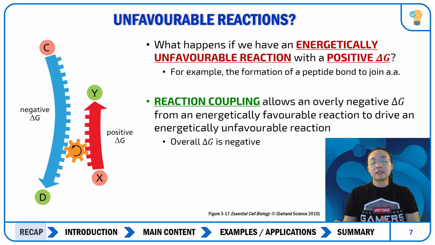The next thing that was important to understand is what happens if you do have a positive delta G. If you have a positive change in free energy, then it's energetically unfavorable, but it doesn't mean that it's not going to happen. You can always couple reactions together, where a very favorable reaction with a large negative delta G is coupled with a positive delta G reaction, which allows it to move forward with that unfavorable reaction. So the key thing to keep in mind if you were to be tested on this is that the overall change in G is going to be negative.